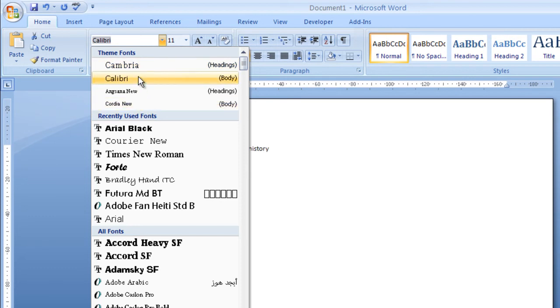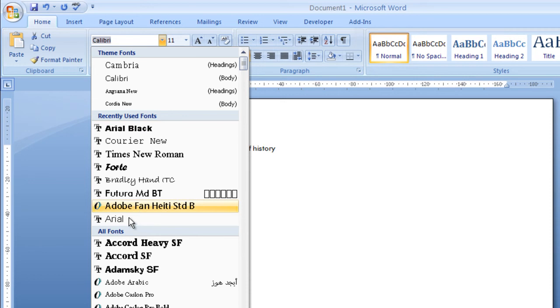Now the fonts at the top are themed fonts. They're fonts that are sort of embedded in Word, if you like. They're set fonts for various things within Word. For example, if you look at styles here, these will all have these fonts applied to them. Okay, I tend to steer clear of them. I like to choose my own fonts, not be led by what Word is going to tell me to use.